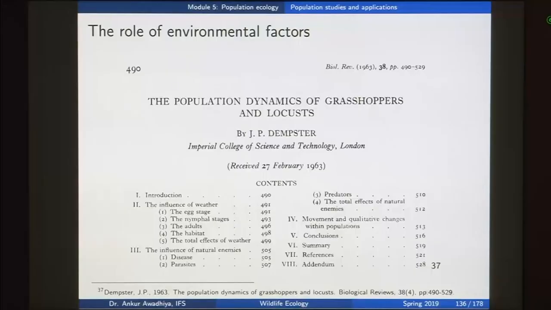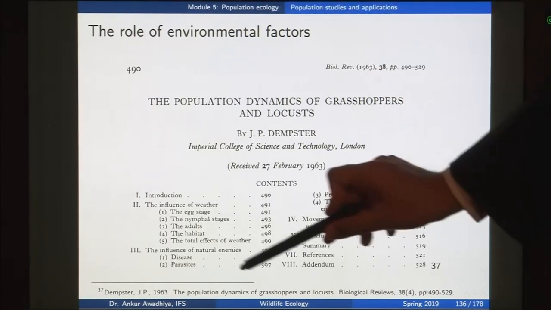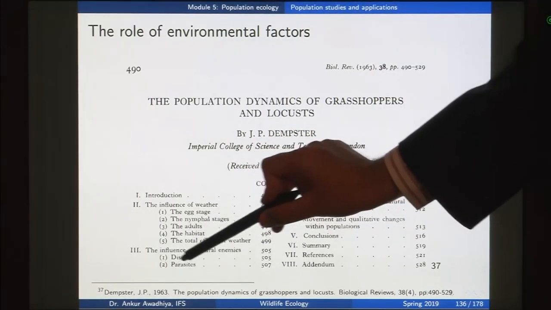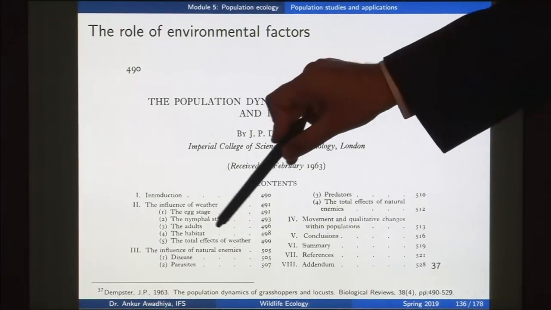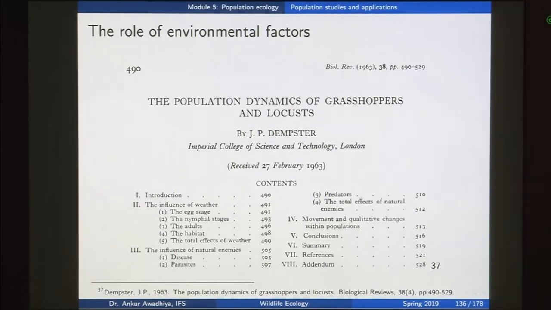So to understand this matter even fully, people started to look at the community level interactions and the ecosystem level interactions. Now what are these interactions? If we look at the community level interactions, there are certain diseases, there are certain parasites, there is some predation, and which is leading to some amount of changes.